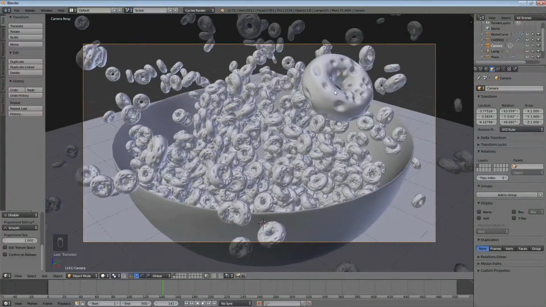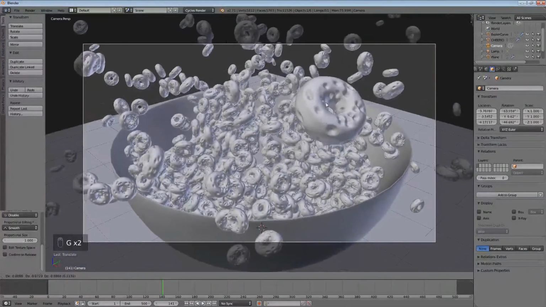I don't know if you've ever heard of the rule of thirds, but it looks nicer if you cut this into thirds, so you have a spot here, a spot here, and a spot here. The line that divides them is a good spot to keep something, and it also works this way. So if you can put something in this point, or this point, you'll have good looking renders and good looking images.